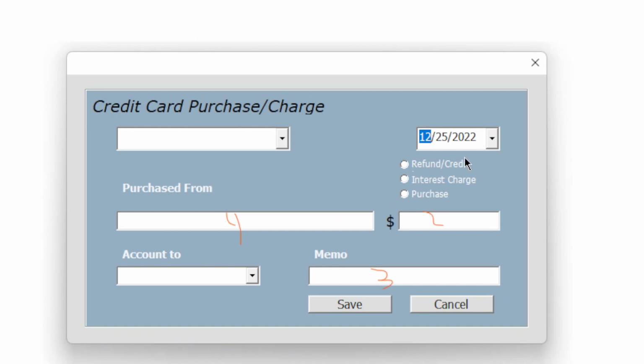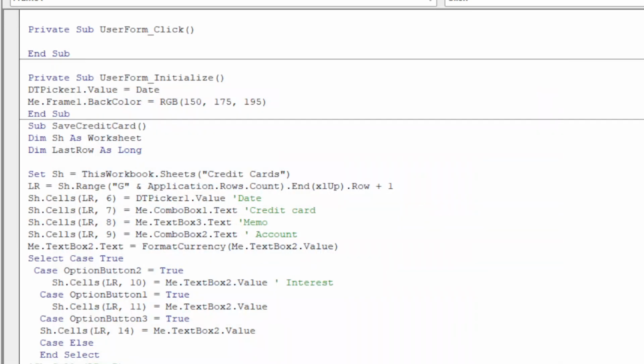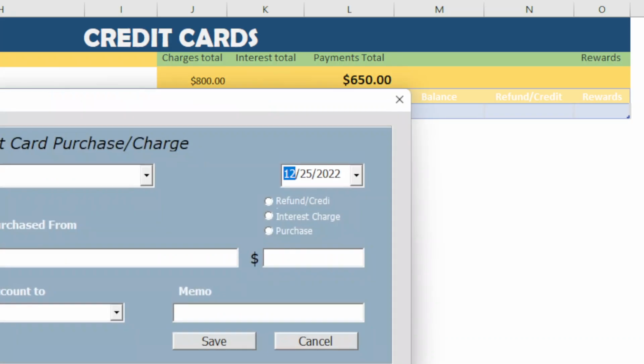Okay, it has the date picker. It's got the select card. Actually, I can't see it over here, but let me execute it. Alright, so you see you have the date picker over here. I can select the credit card that I'm using, and what account it is going to. For example, this is the date, and let's say this is going to be a purchase.